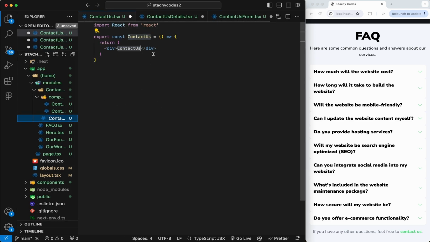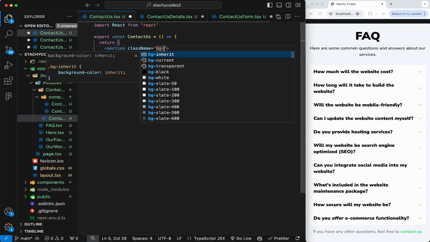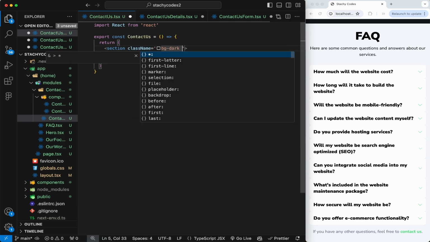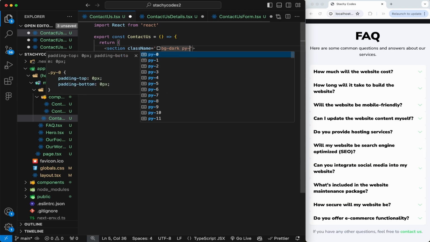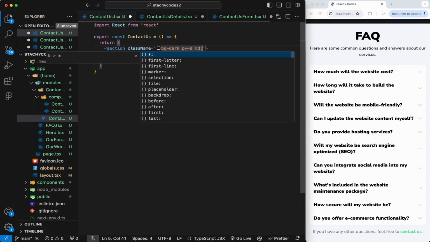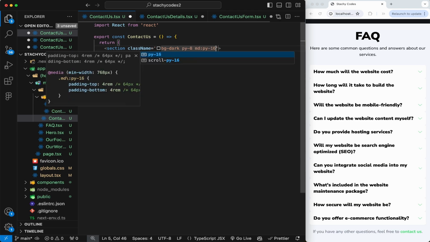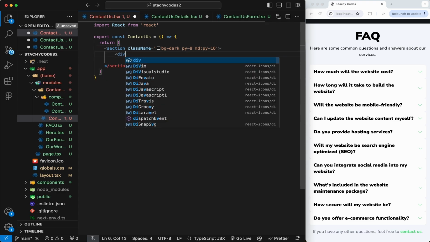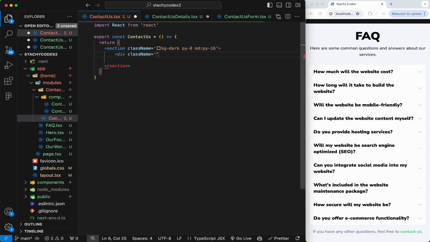Okay, so let's start from main page. So as always, let's start with section. Let's add container.